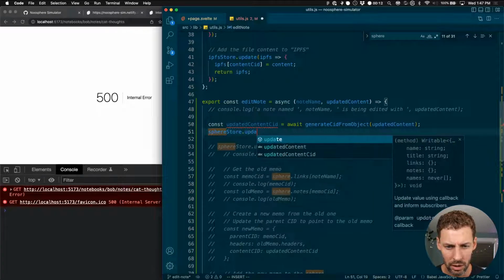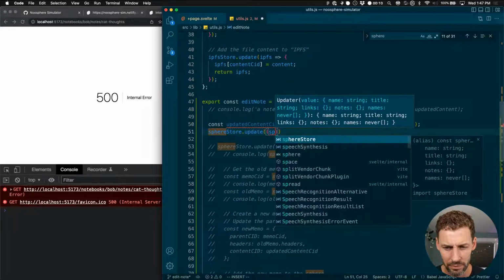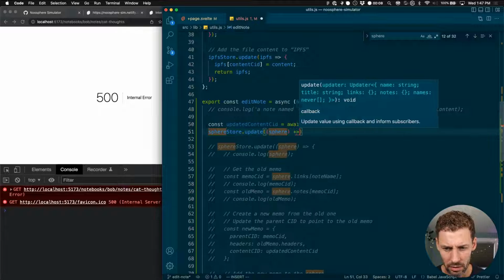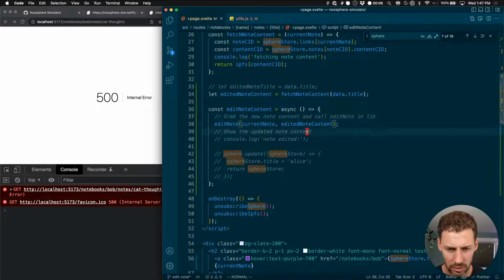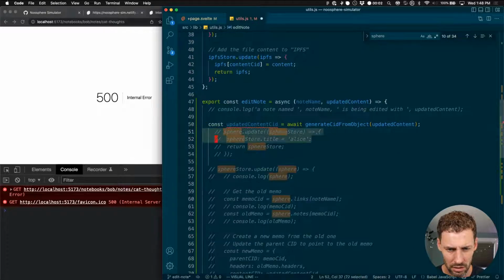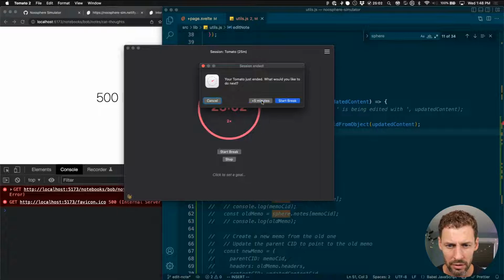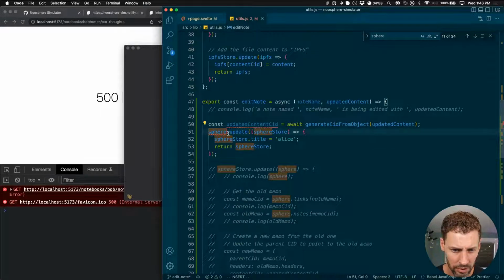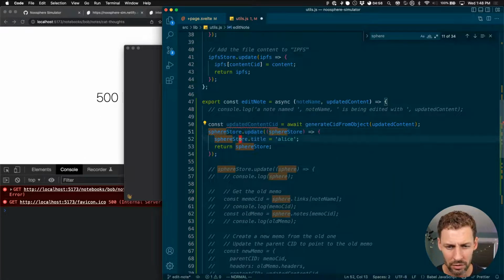Sphere store dot update. Actually, let's move this sphere store update into here and uncomment it. Five more minutes. I want to see if this exact change works, and then if it does, we'll know a little more.